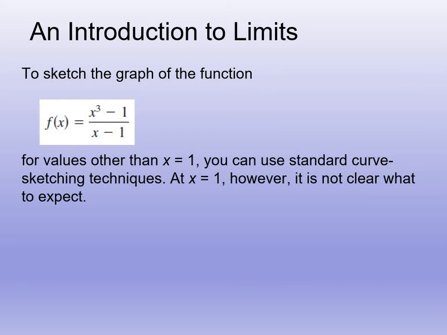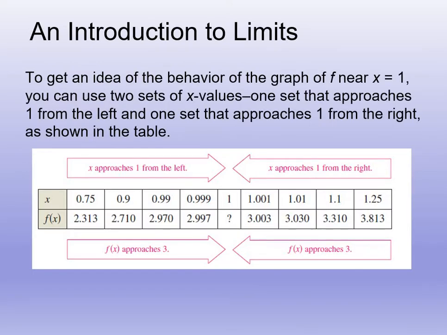Taking a visual approach, I know that I can factor that numerator because that's the difference of two cubes. So I know that x minus 1 can get factored out. So this graph is not going to produce an asymptote. It's going to produce a hole at x equals 1. The y value will have a hole there. But let's take a look and see why.